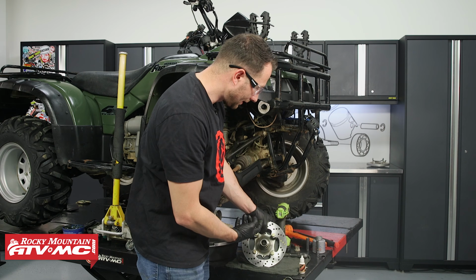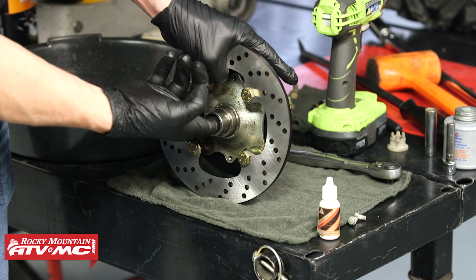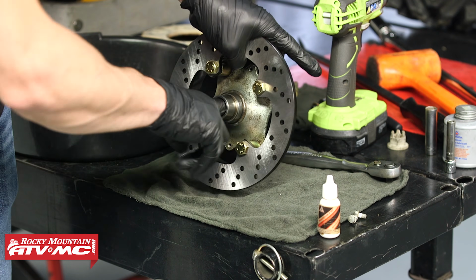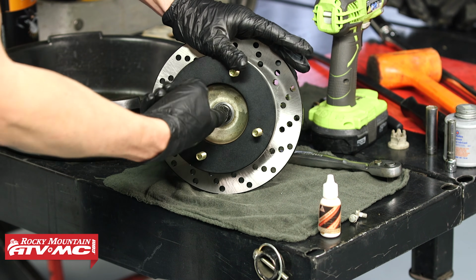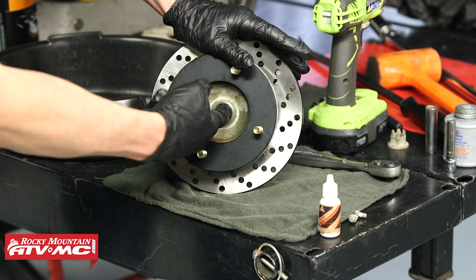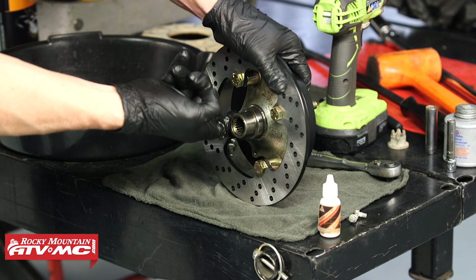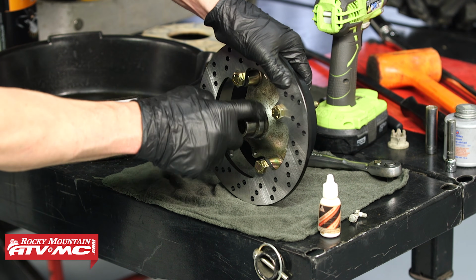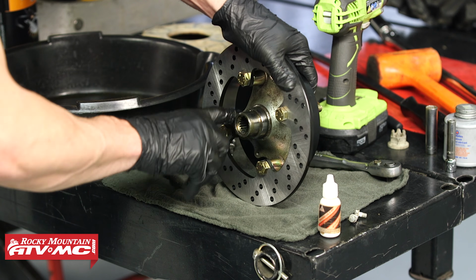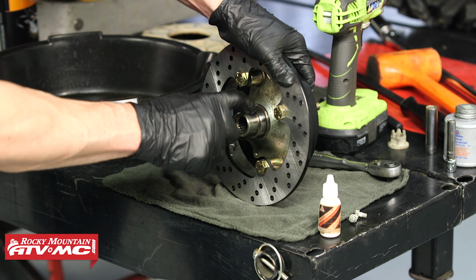Then from here, I'm gonna take some grease. I'm gonna apply it to these splines in here on the hub. Don't want this thing seizing up. There's also just a little rubber seal right there at the end. Make sure you have some on that. And then I'm just putting a light coating of grease on these stepped flanges. You don't want any excess out here that could fly on your disc.